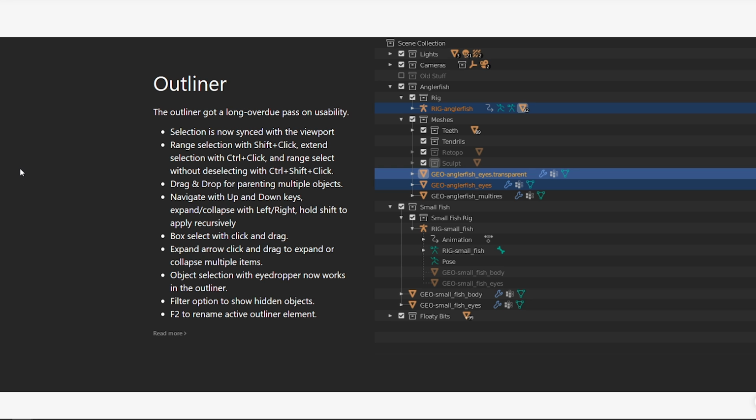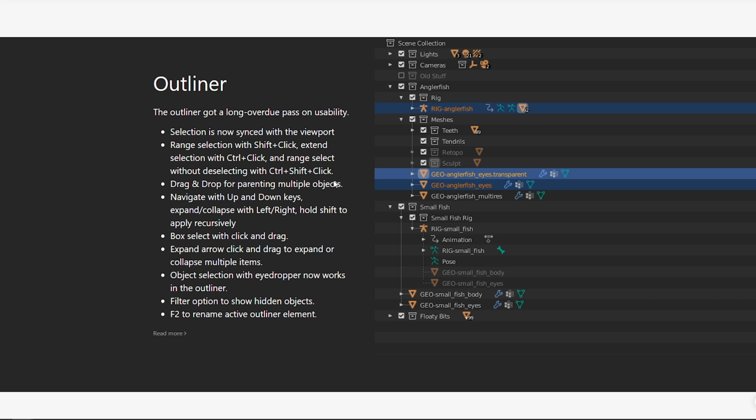It was such a refreshing take compared to what they had before, but for me it was completely unusable, because you didn't know if something was selected or not. So this here is probably the biggest thing for me in 2.81. Working with any kind of scene, let's say in a production environment where you have hundreds, maybe thousands of files in one scene, it made it really hard.